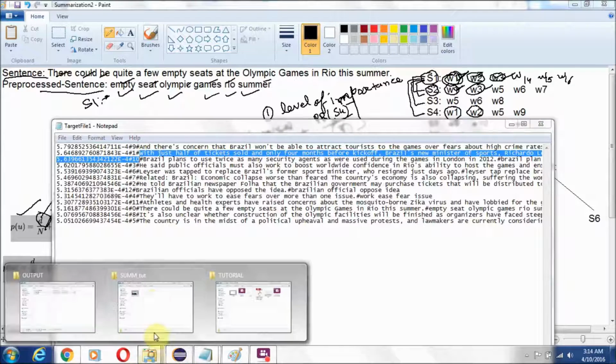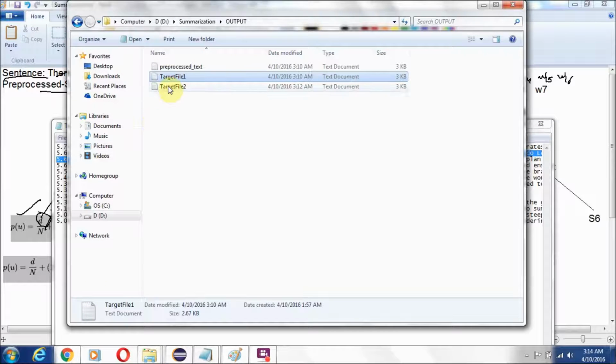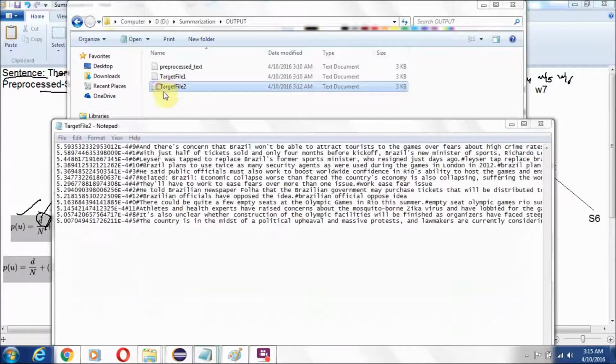But if you go through the IDF-modified cosine similarity score based modified PageRank, or LexRank algorithm, then you can find that the 9th sentence shows the highest PageRank score. Then at second rank you can find the first sentence, and at third rank you can find sentence 6.